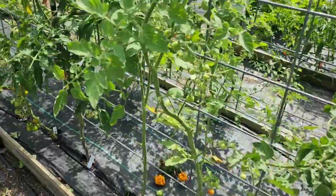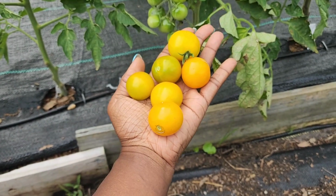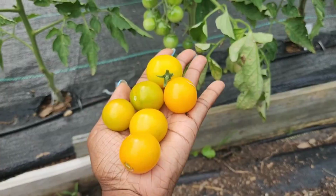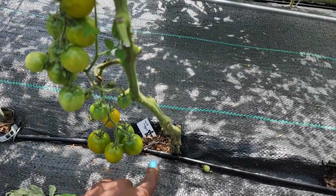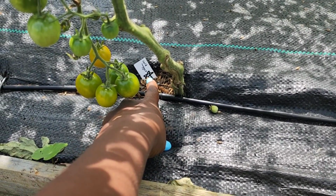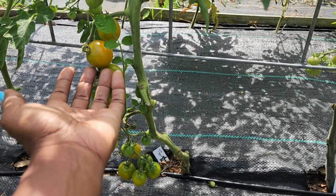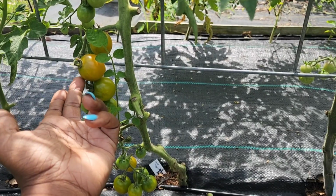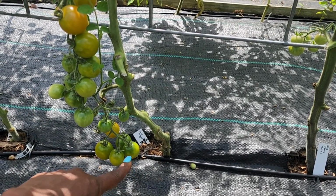This is where we actually got our first tomato from, off of this plant. It's called a golden nugget, and you can see there are some more that I could technically pick, but I'm gonna let them vine ripen. But I wrote on the tags that all of the ones that have a star are the ones that I wanted to save seeds from, and so I do want to make sure I save seeds from this, which means I don't have any more seeds of this, and so I really want to focus on saving seeds off the ones that I put stars on their tags.